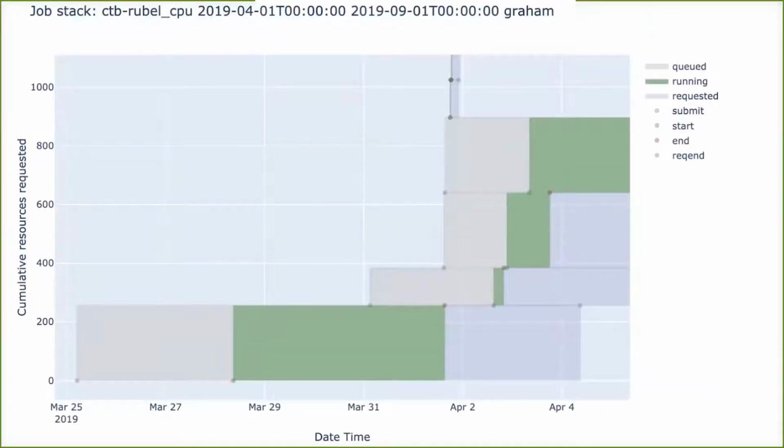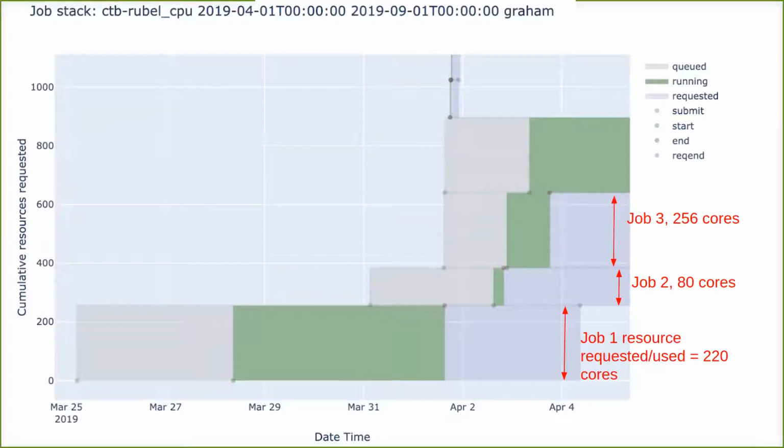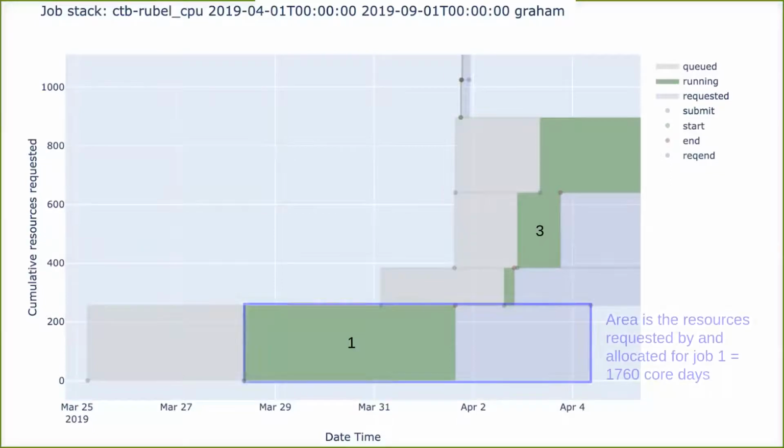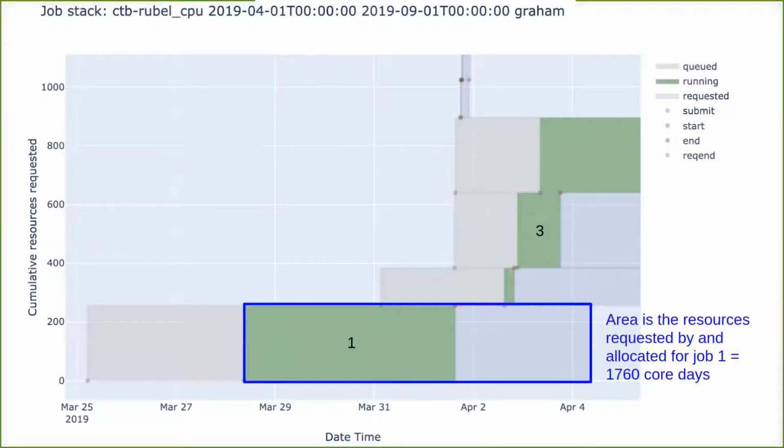Now, what we want to be able to do is then measure how many resources we're running at that one time. So for example, this first job, the requested or considered used is about 220 core equivalents. And then we see that jobs have different heights based on how many resources they were actually using. Now it says here cores, but it actually takes into consideration the amount of memory that was used in that as well. So in this case, job 1, this is the area that the resource requested by the allocation.